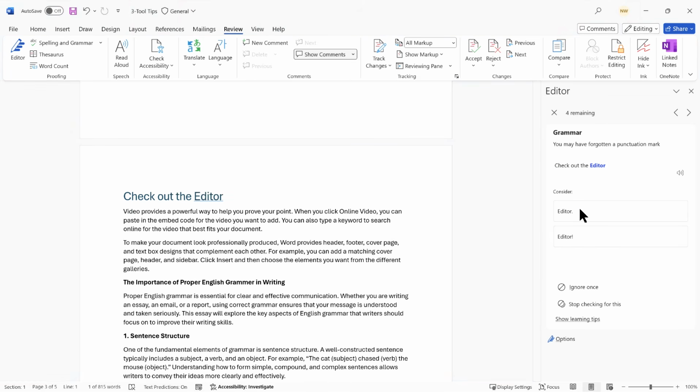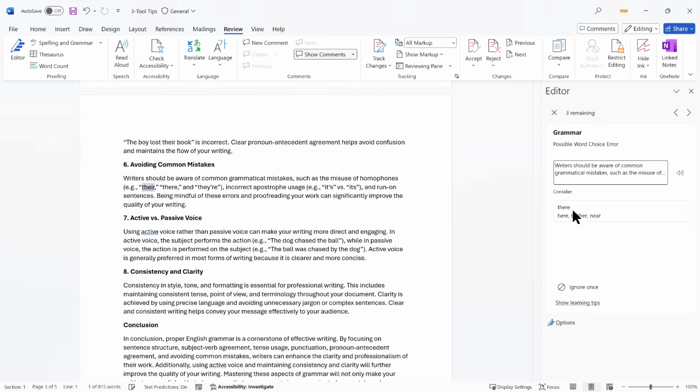So again, just more punctuations. I'll go ahead and add this here. So this is pretty cool because we're kind of learning along the way as we're making these corrections. If you just take the time to read, as you continue your writing in the future, these are different things that we can look out for. So here it's telling me to use there instead of their, which typically relates to a person. So if it's not, you want to use the other version here.